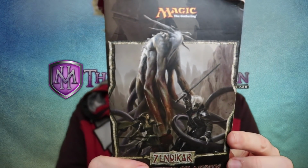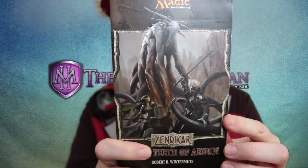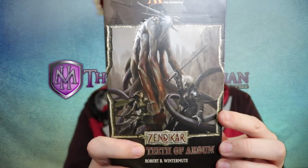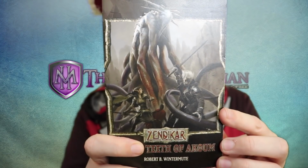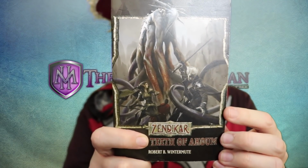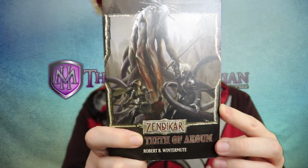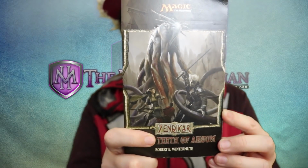Then we've got the Zendikar novel, Teeth of Akum. Lurking in the space between the aether and the physical plane, there is a great evil waiting to emerge. Zendikar is a land of danger and adventure, a world of deadly perils and priceless treasures. It's also a prison to one of the most deadly threats the multiverse has ever known, the dreaded Eldrazi. Nissa Revane, a planeswalker and proud elf warrior, is witness to what they can do when she stumbles into a vanguard wave of the monstrous brood. What she doesn't know is that these monsters are but pale reflections of the still imprisoned titans.